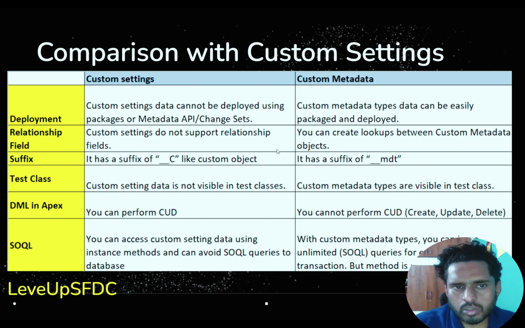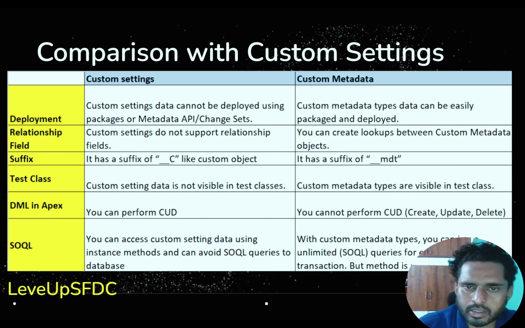Now let's talk about the comparison between metadata and the custom settings. So we have categorized different areas where metadata is different from the settings. So one is the deployment. When it comes to metadata, you can also deploy the records that are stored in the metadata. Whereas custom settings, we cannot deploy the records or the data within the custom settings.